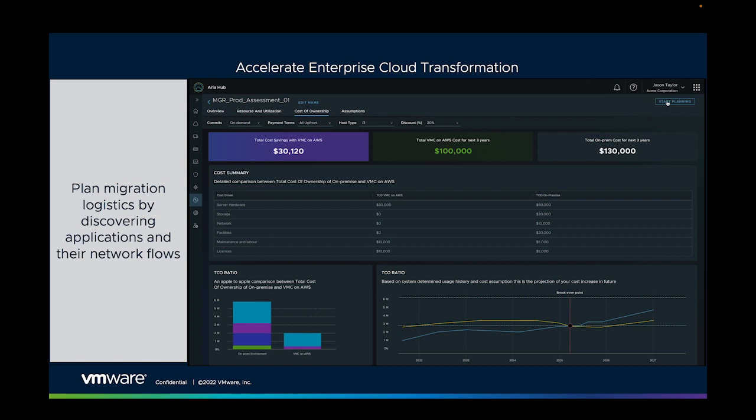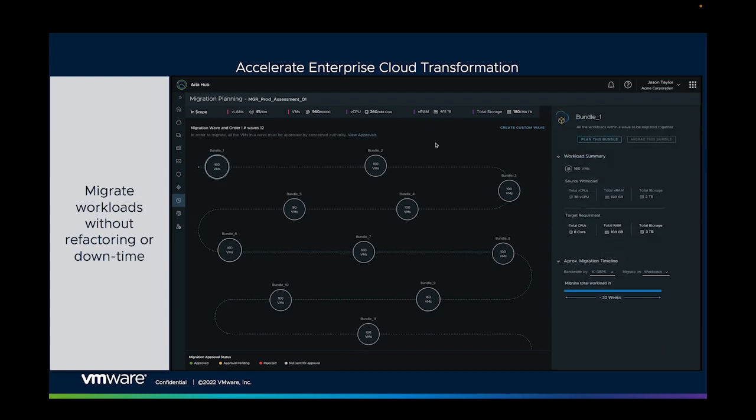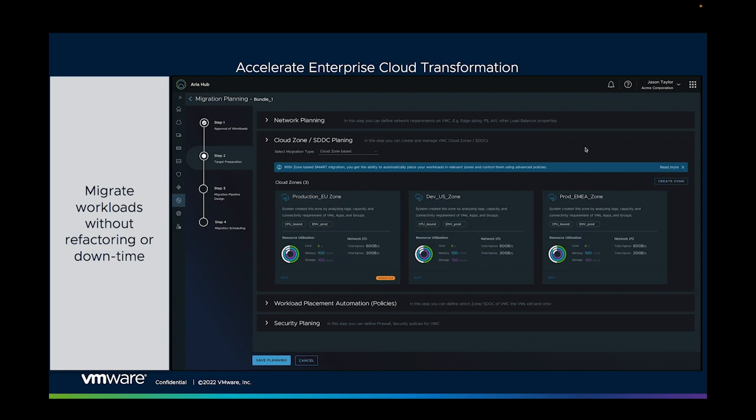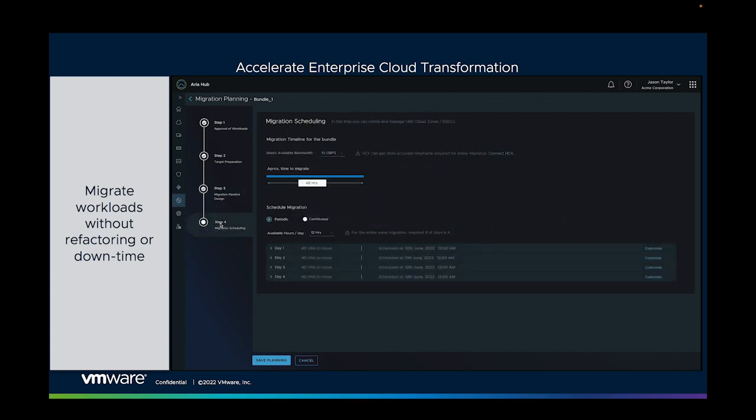This information lets us build a migration logistics plan to avoid hidden and unpleasant surprises, to minimize consumer impact, and to have clarity of spend. And when we're ready to migrate them, powerful VMware technologies like HCX and vMotion allow us to move them in large-scale batches or smaller groups without downtime if required. ARIA is putting forward a customizable logistics plan of migration waves. We can seek any necessary approvals, select our target cloud destinations, check that everything needed is in place and tested, and finally schedule and perform the migrations.